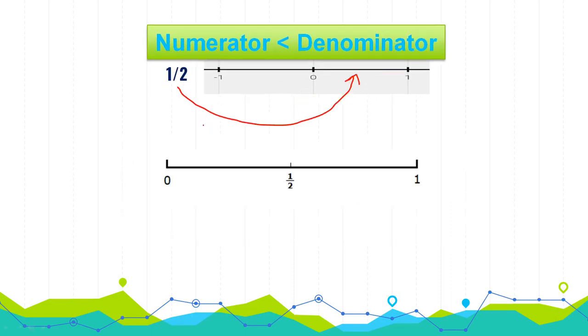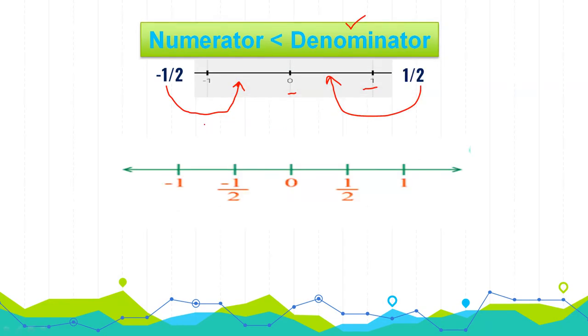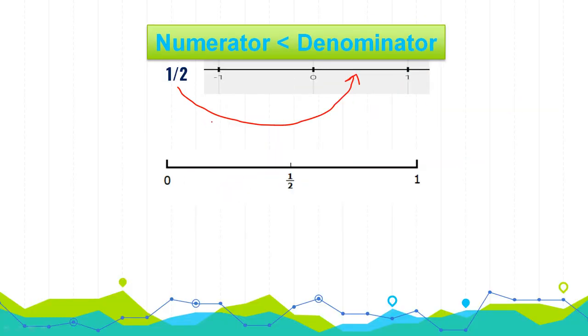But how can I find the location of these points? Yes, so for the denominator, remember that you are finding a place between 0 and 1. This is key point number 1. Now move on to key point number 2. The denominator value gives you the information that you have to divide this segment into two equal parts because the denominator value is 2, and the numerator value gives you the hint to jump 1 because the number is 1, so I can jump 1, so this will be my location.